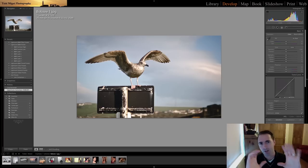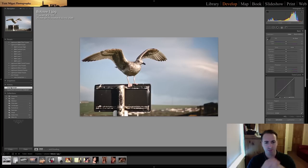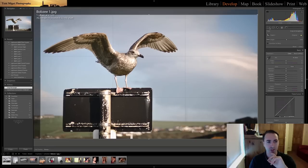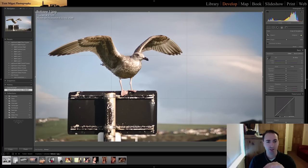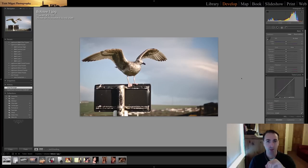Nice composition, nice aperture value because the background is not disturbing and we can still see where it is. The only comment I would say on this one is maybe about the crop. You know what I think about having your subject right in the center. On this one, it's a little bit centered, and I like the fact that it's actually looking to the right and there's a lot of space on the right. However, Bob Zee, let me know what you think. It's subtle — I didn't crop that much, just a tiny bit. But if you bring the lines in, you can see that the bird is slightly on the cross section, which is something I quite like. Back to the original — it's not much difference, but the head is slightly higher, closer to the left. That's what I would have done.